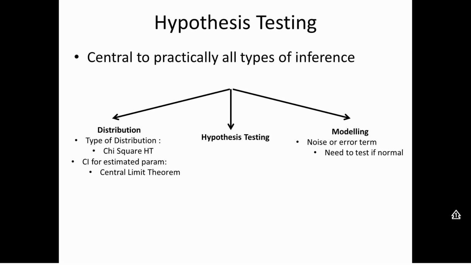So notice that the model that we're going to make here is not a mathematical model. It's a statistical model because we put a noise term in, an error term. And it turns out that very often we need that error term to be normal. There's a lot of theoretical reasons and practical reasons why that should be. And so we have to do a hypothesis test to see if that error term has a normal distribution. This kind of goes back to this original problem of looking at the type of distribution. But there's actually more sophisticated methods for the normal random variable than the chi-squared hypothesis test. There's much more sophisticated ways of doing this.